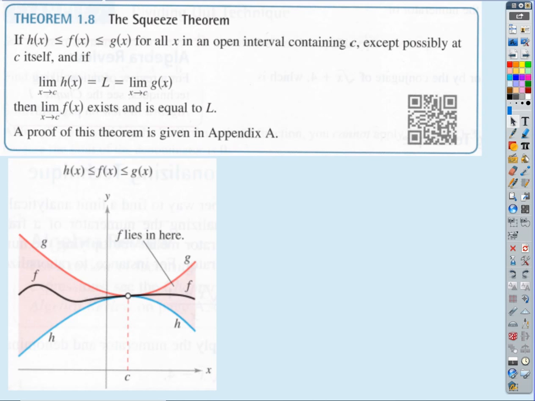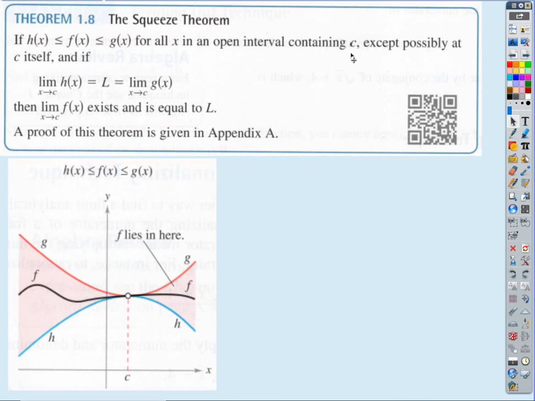We're going to lean on this theorem called the squeeze theorem, which is an interesting theorem in calculus, to prove a trig limit that we're going to use quite a bit. So the squeeze theorem just says this. And let's talk about the language. This is a good opportunity to practice interpreting mathematical language before you get to college. That's a big deal. So if f of x is greater than or equal to h of x and less than or equal to g of x, for all x in an open interval containing c, except possibly at c itself.